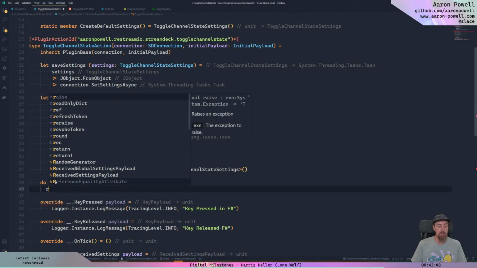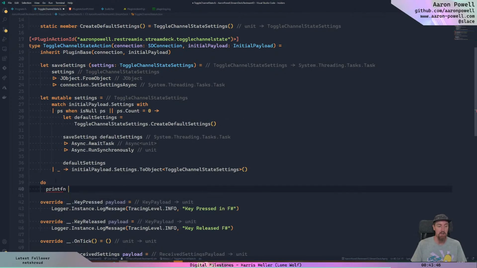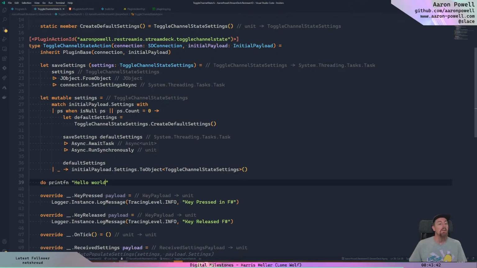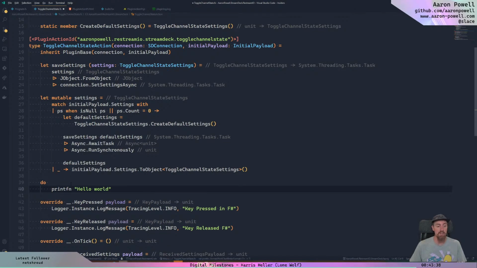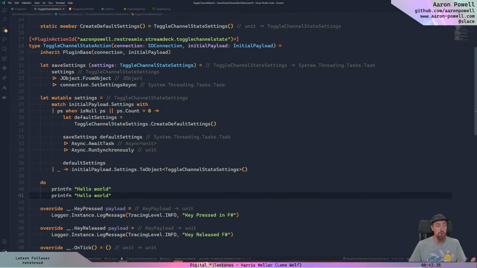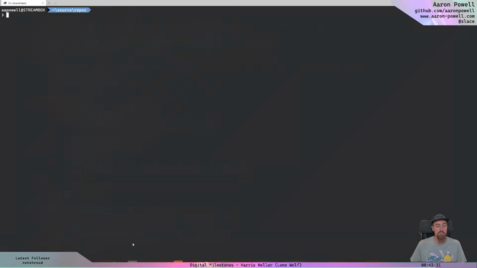So here I could do like printfn hello world. So that's something that I could execute inside of the constructor. And if I want to do multiple things, I do a do block over multiple lines.